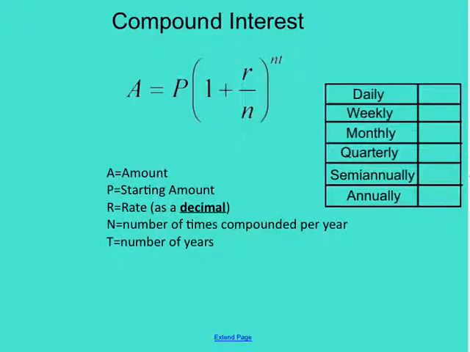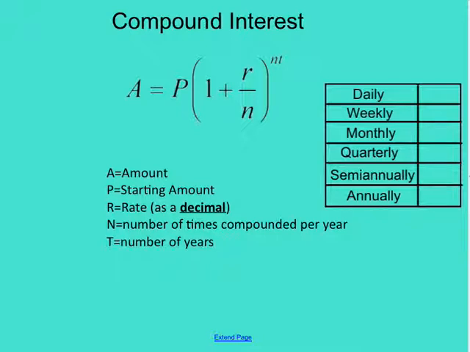All right, let's take a look at this compound interest stuff. For compound interest, the formula is that A is equal to P times 1 plus R divided by N, raised to the NT. This is a special form of exponential growth that we're going to use. So we have to remember what each of these variables are. A is your starting amount.